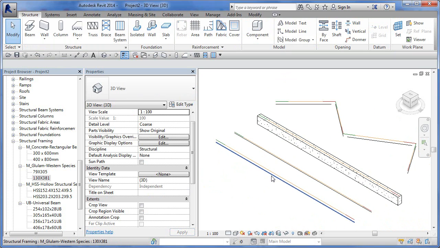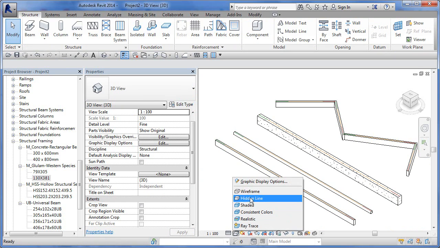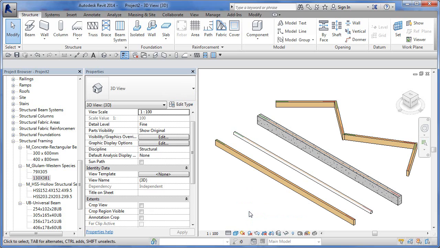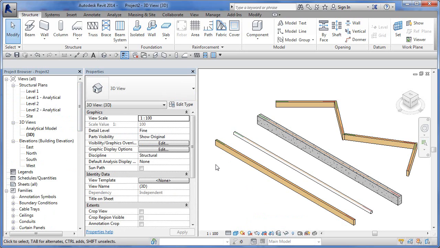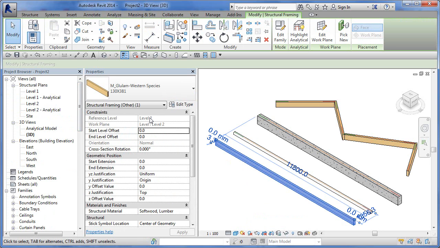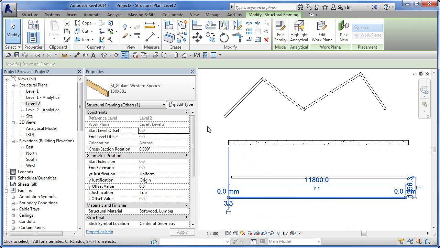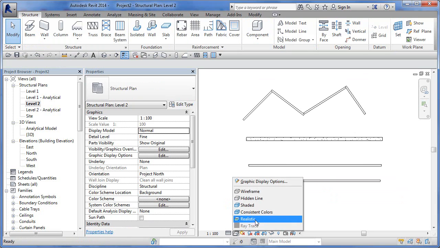So again, just kind of brushing on a couple of the basics of beams. And again, go back to fine detail, and then you can say wireframe if you want. Okay, and that goes for any view. Consistent colors. Okay, go back to a floor plan. What level was that on? Let's pick on here, and let's see. It's on level 2. Good. So over to level 2, which is the default level that the project starts on. Clicking out. Same thing goes for this view.